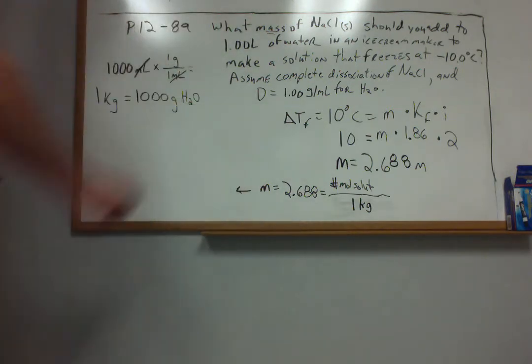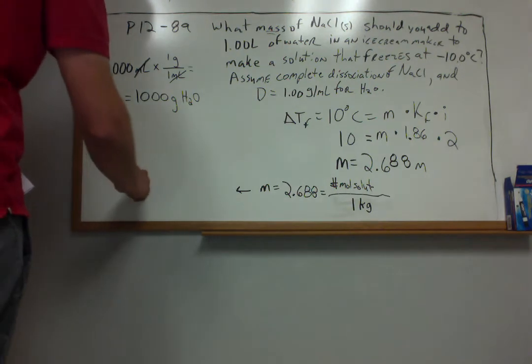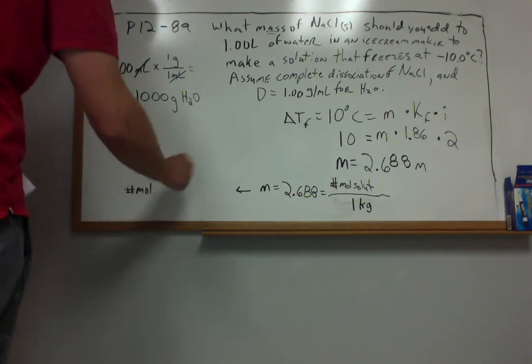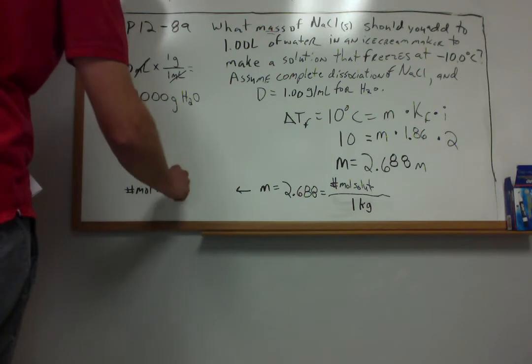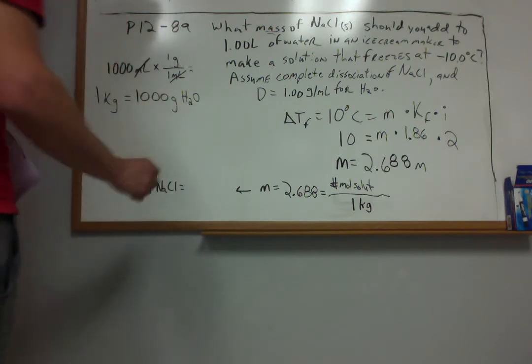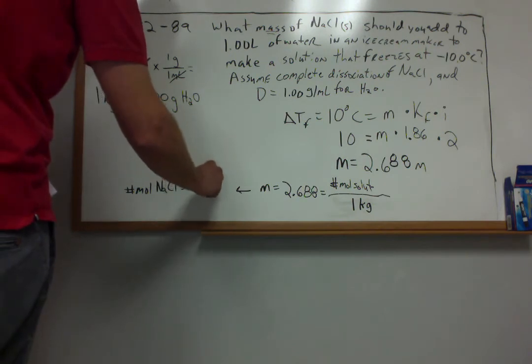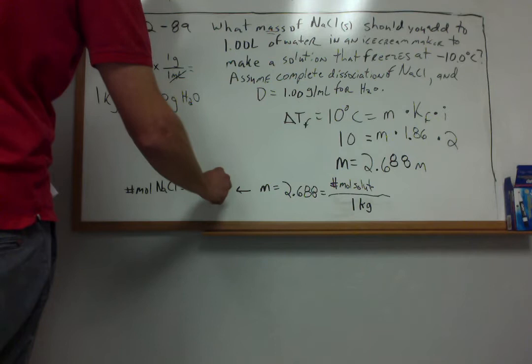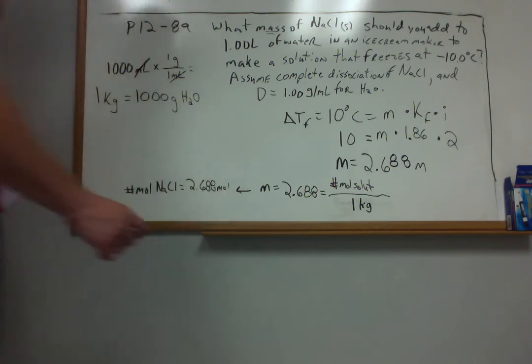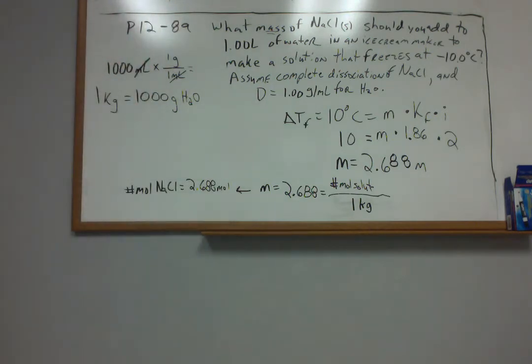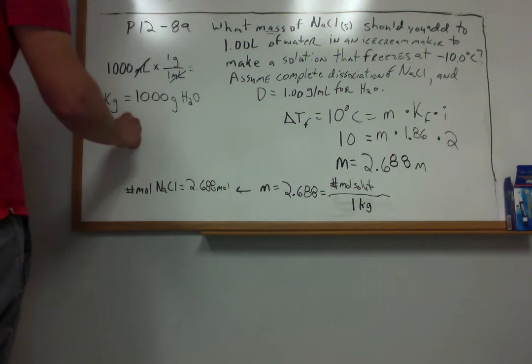And what we can see as a result of this is the number of moles of solute, here that's solid sodium chloride, that is required to make this freezing point depression happen, this 10 degrees, is 2.688 moles. If I add that many moles of sodium chloride to this 1 liter of water, I can get the freezing point to drop 10 degrees in theory, okay? Assuming the van 't Hoff factor is in fact 2. Well, once we get to this point, we are in business.